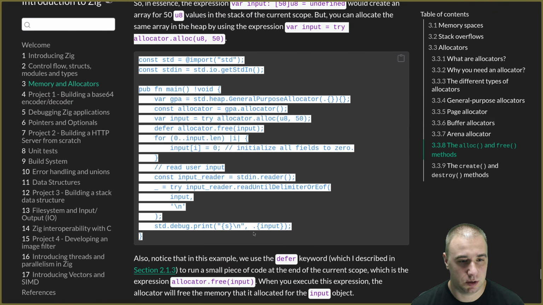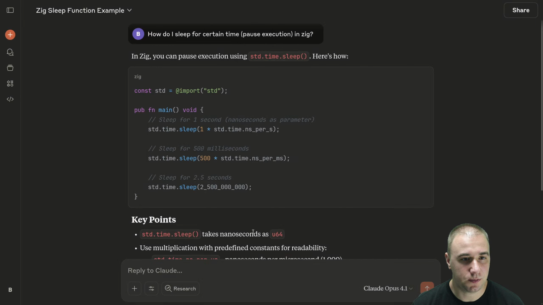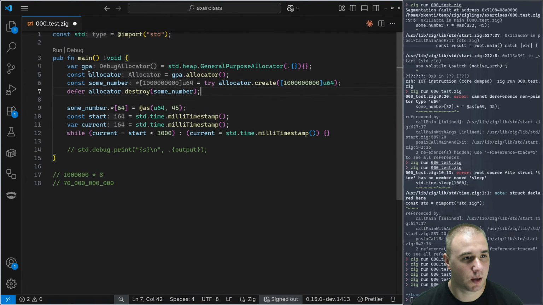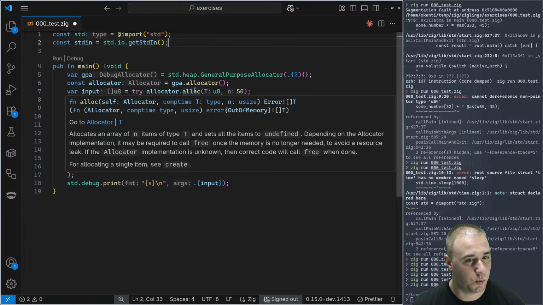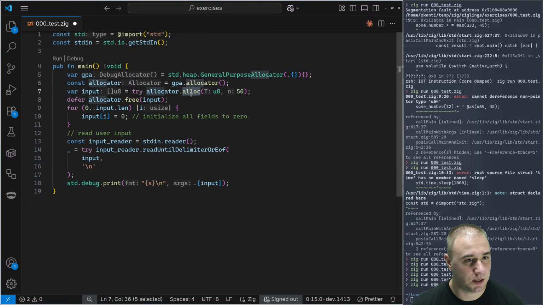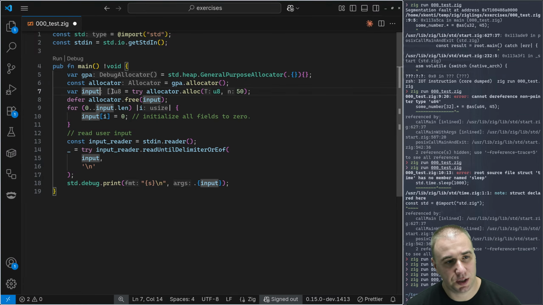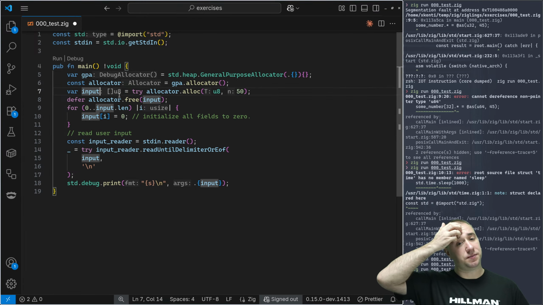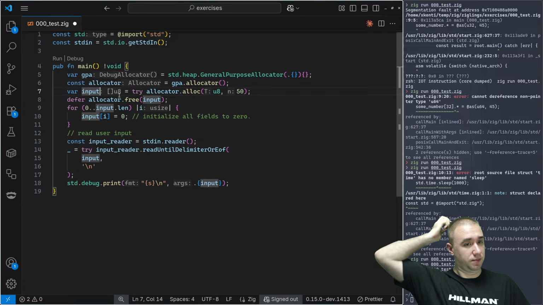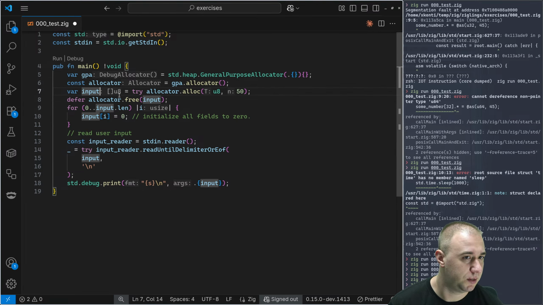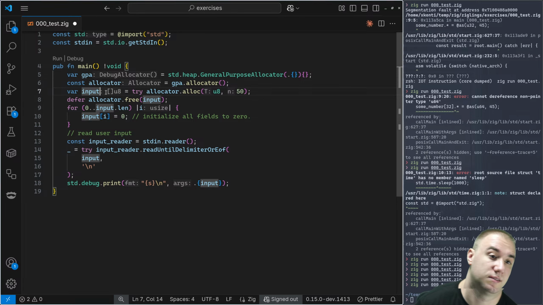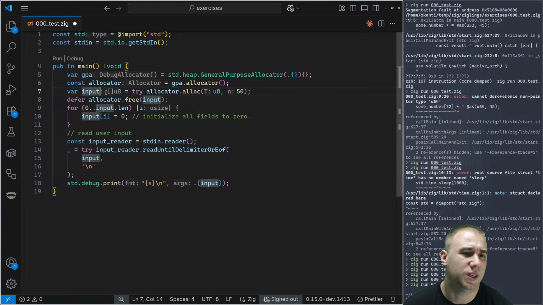Very curious. What's going to happen here? So allocator alloc will return an array. It didn't return a pointer to an array? What?